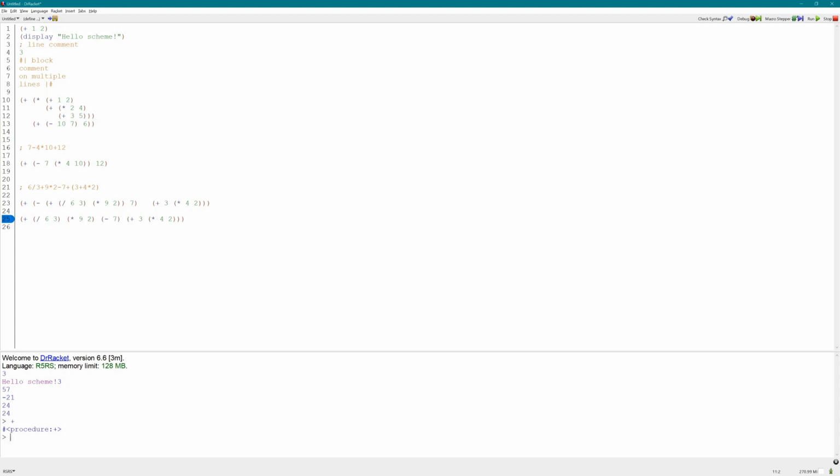Okay. Now the recursive cases are when we have nested expressions. So if I have something like this combination here, in order to do this addition at the top level, I have to evaluate all of the sub-expressions. So if I call some evaluate function on the top level expression, that evaluate function will have to call evaluate on this, and on this, and on this, and on this. It'll get a bunch of numbers out of that, and then it can finally apply the plus to all of those numbers.